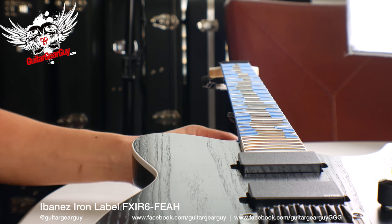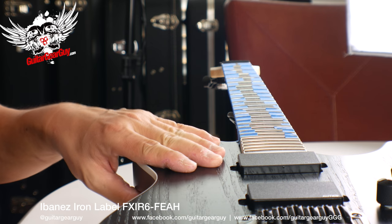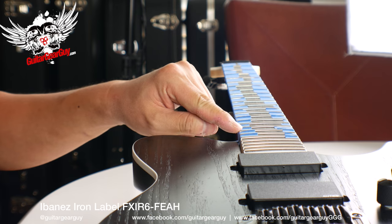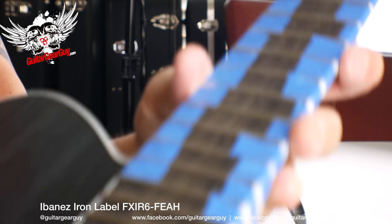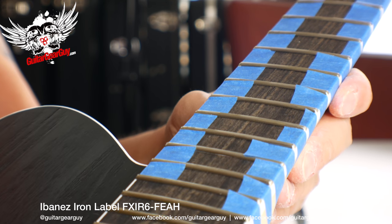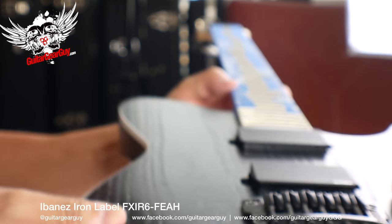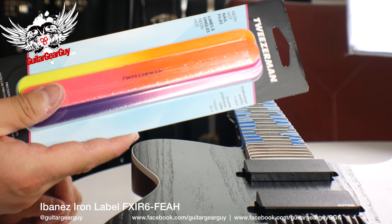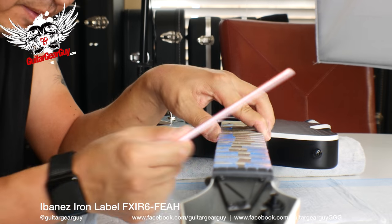Okay, so we are here right now on my work table, and the guitar is here, and I have masking tape basically put on in between all the frets right there. Hopefully the camera can focus. Okay, so I'm ready to file this stuff down, so I am now going to bust out one of these little guys and start filing away. Off I go.